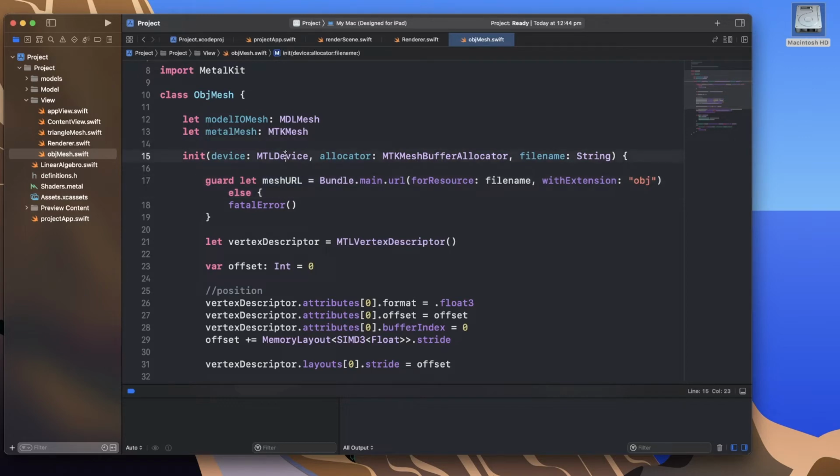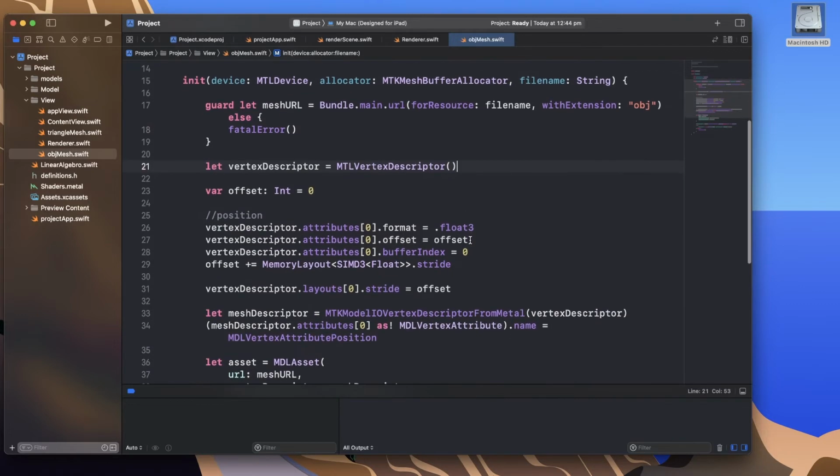We have a device that we're going to use, and we have what's called a buffer allocator, which is used to allocate memory. We then need to describe the attributes of each vertex. At the moment, we've just got positions. As we add more attributes, this offset will become more important, but right now it's very simple.